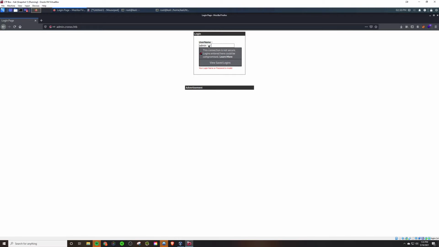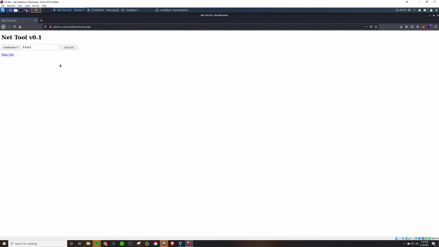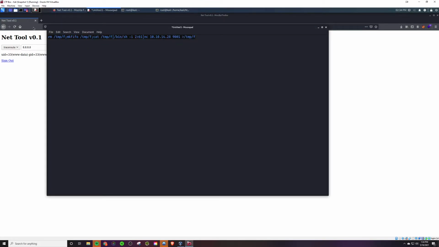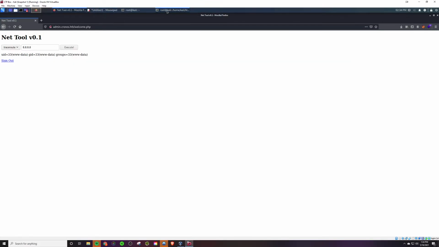I'll just use this standard or 1 = 1 and comment out the rest of it. And I'll do that in the username field and the password field as well, just in case any of those are vulnerable. And we do see we're able to log in without knowing the password. So it looks like there's some networking tool here using traceroute or ping. But if we add the ampersand, we can actually append commands to that. So we ran the ID command and we see it came back here.